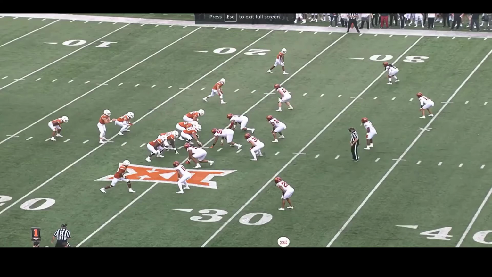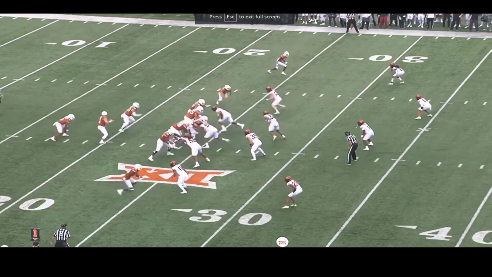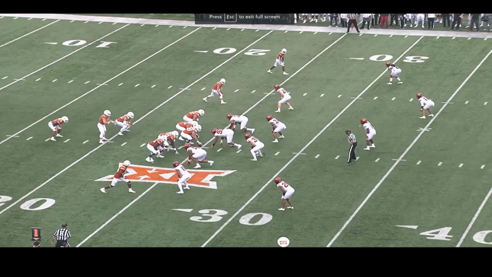We would expect that one of these two players, usually the player away from the back, is going to be into the fit. The end on that side will play heavy. And then the seventh gap created by the fullback will be taken care of by that middle of the field safety. When you have defensive ends playing a heavy 5 technique or even a 4-eye technique, as you'll commonly see three safety teams use in the tight front, you want to try and get the ball on the edge.